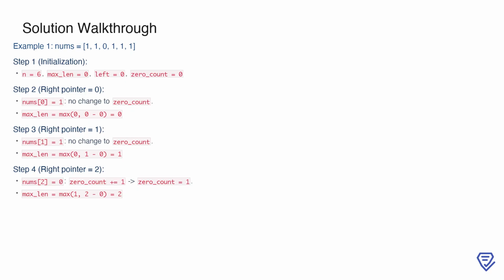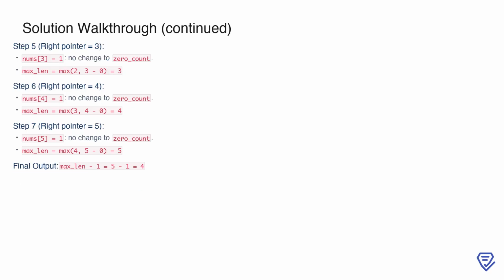Moving to the next index, nums[1] is also 1, so zero_count still doesn't change. The subarray length becomes 1 minus 0 equals 1, updating max_len to 1. At index 2, we encounter a 0, so we increment zero_count by 1, making it 1. The subarray length is now 2 minus 0 equals 2, and max_len becomes 2.